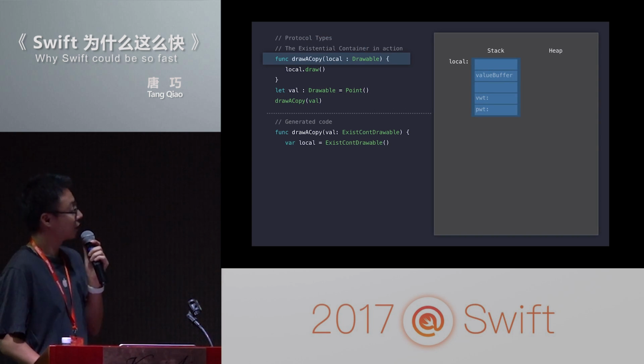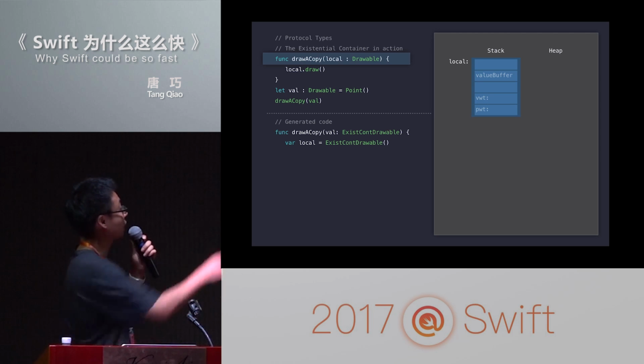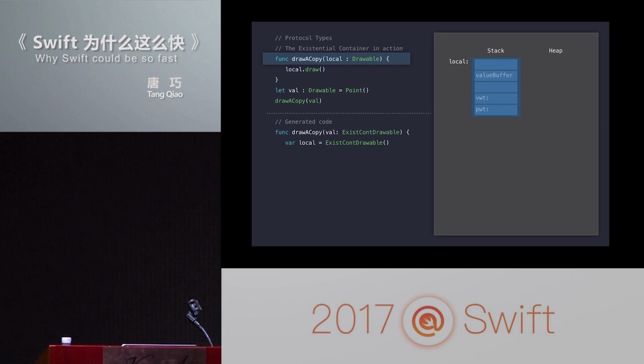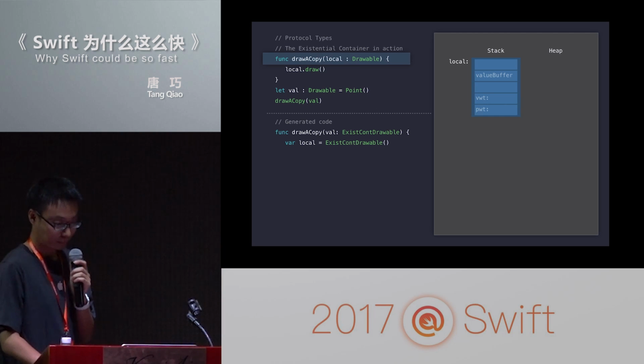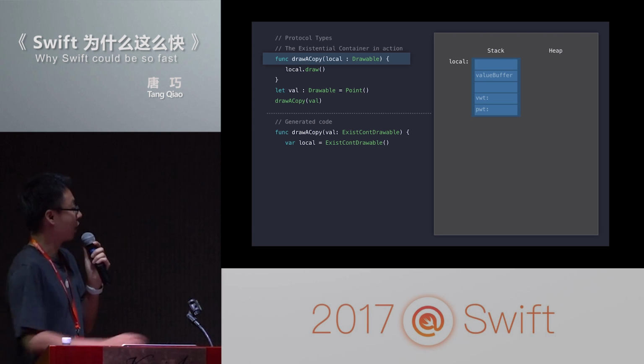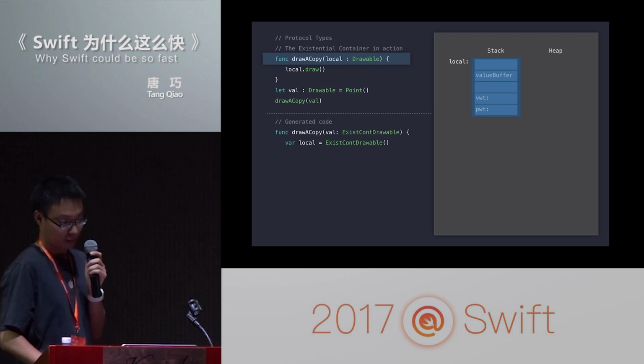So to complete the assignment, the compiler will change the argument type from Drawable to the container type. So here the argument type is changed from Drawable to this container Drawable type.